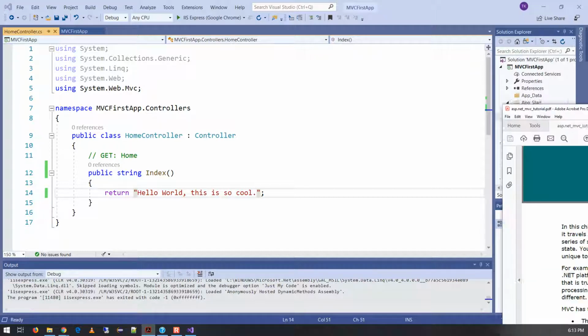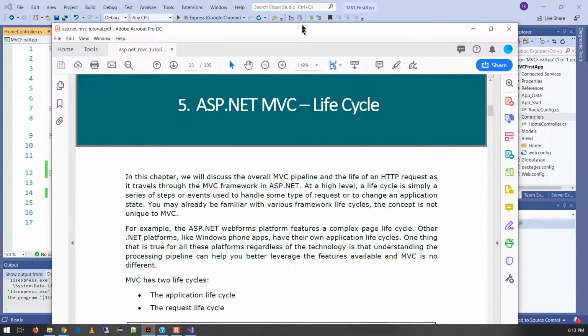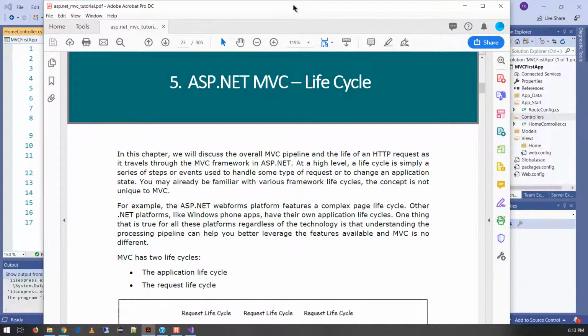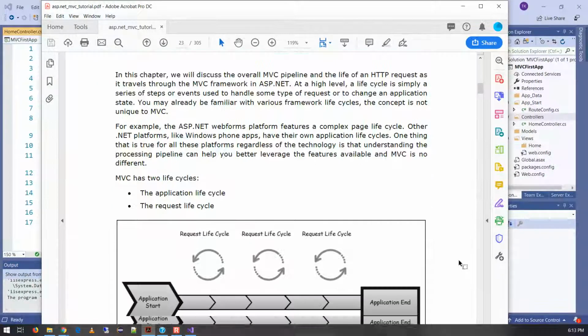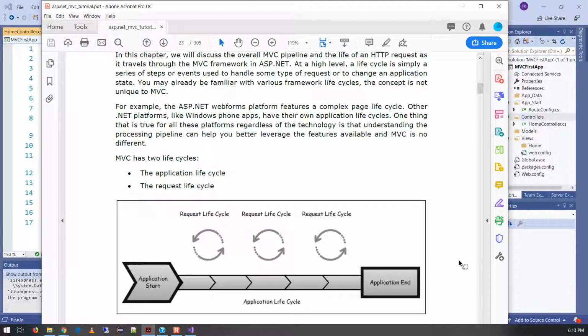All right, I'm going to bring the tutorial document back over just to do a little lecture kind of stuff here before we start doing our next exercise. So they like to talk here a little bit about how applications have this life cycle. And creating an MVC application is a little bit different than what you've done in the past in a couple of ways.